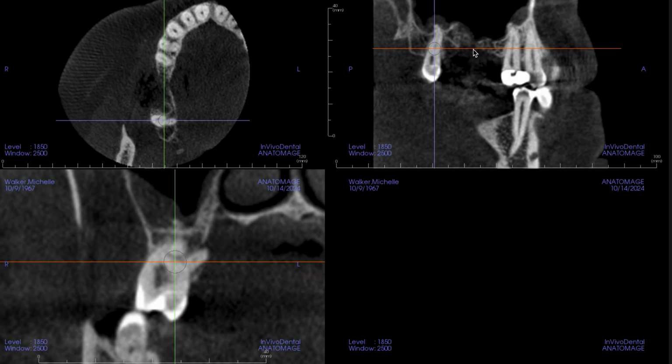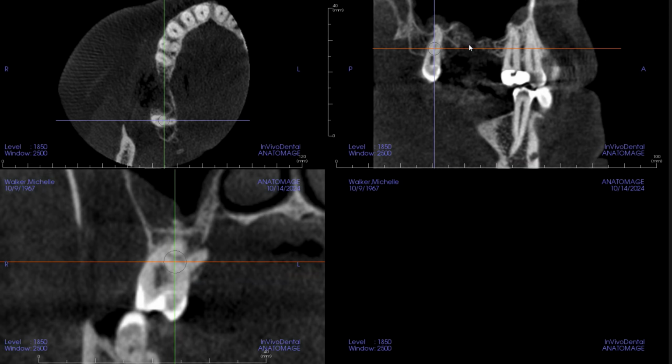And when they do that, if there's airflow, either a whistling sound or bubbling, and we'll often see bubbling with any blood that's in the area, that will confirm that there's an OAC. But as we just talked about, an OAC is when the Schneiderian membrane and the bone are perforated, and we're going to dive into that a little bit later. So the Valsalva maneuver in and of itself is just another tool to diagnose, but it's not an absolute tool, because you can have mucus buildup or some sort of polyps covering that, preventing airflow from giving you the ability to diagnose an OAC.